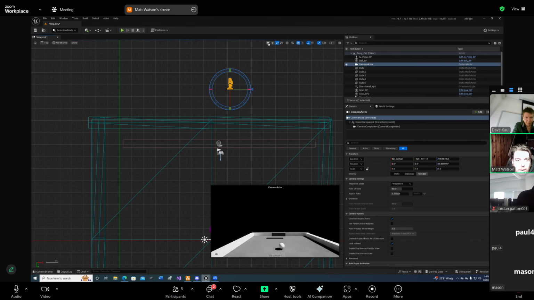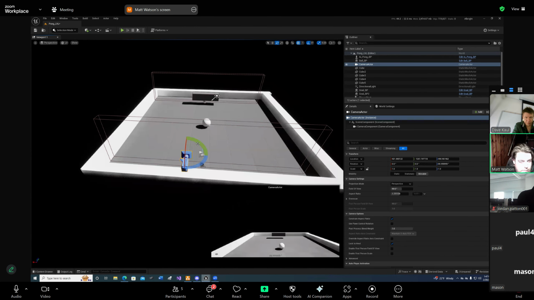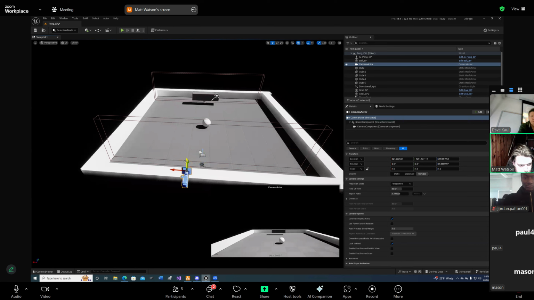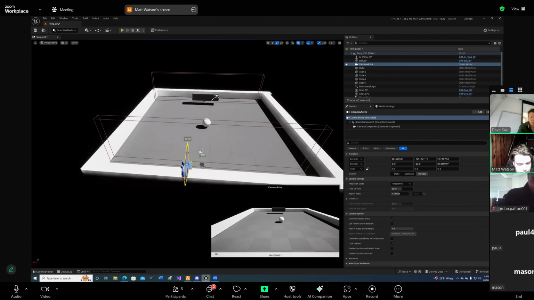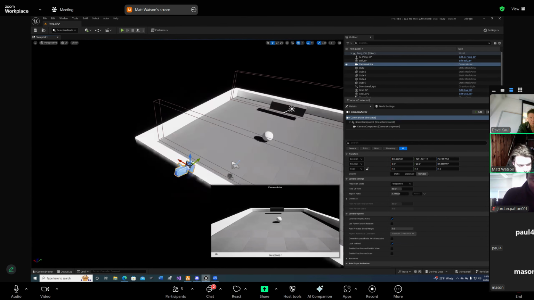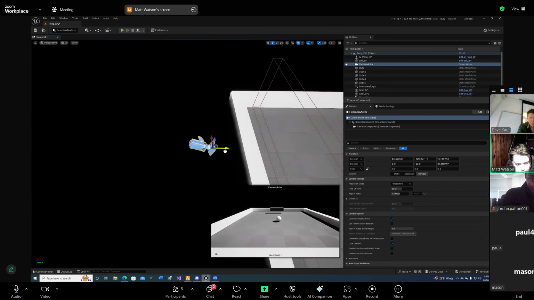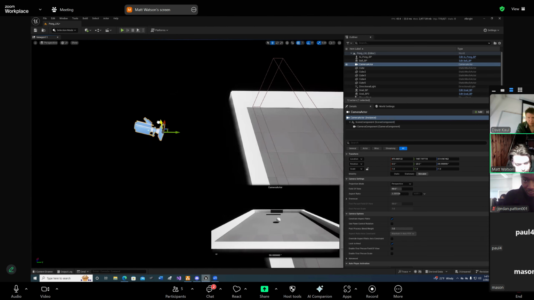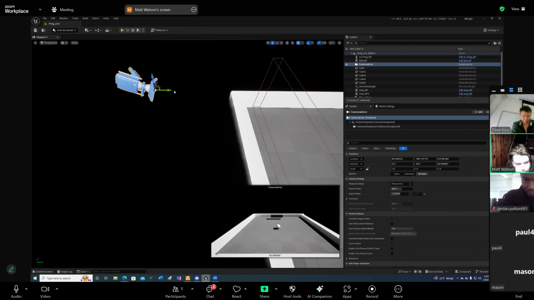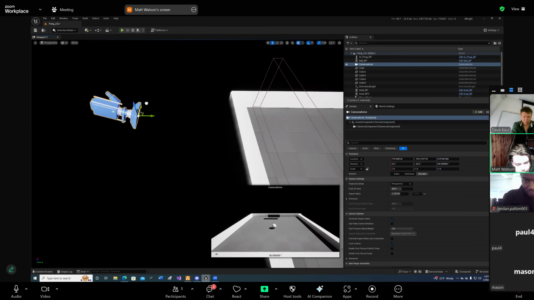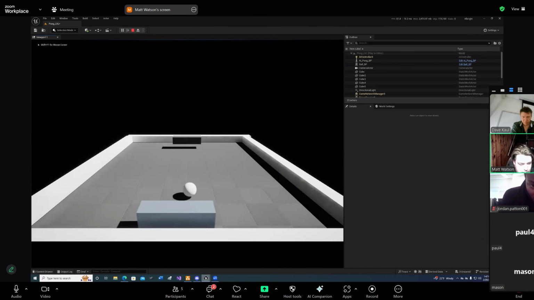There we go. All right. A little bit. Actually, pick this up like that. I'll just rotate it forward. All right, and then hit play, and yep, now I got my view.